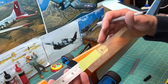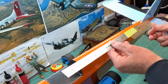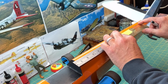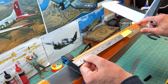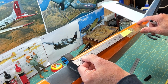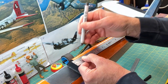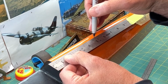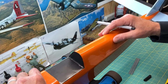I had to fashion a longer straight edge, so I taped this little see-through ruler onto my steel ruler. And if I line up along the middle of the rudder right here, and I go to my line, I can tell that my line is a little bit off from where I just measured it. So I'm going to make a small adjustment right about there, like that. And I'm going to use my pen, and hopefully this gets me somewhere in the center. It's hard to tell with all the reflection in here.